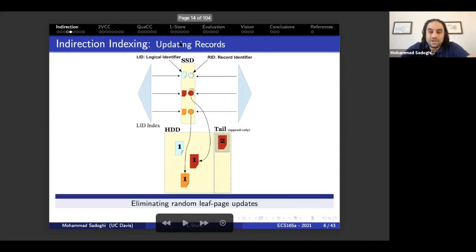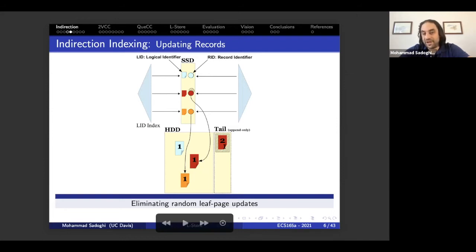Now, if I'm changing a record, keep in mind that when we're talking about this, there was no L-star. L-star was developed two to three years after. So at this point, rerunning the same example, originally the index was pointing to the first version.